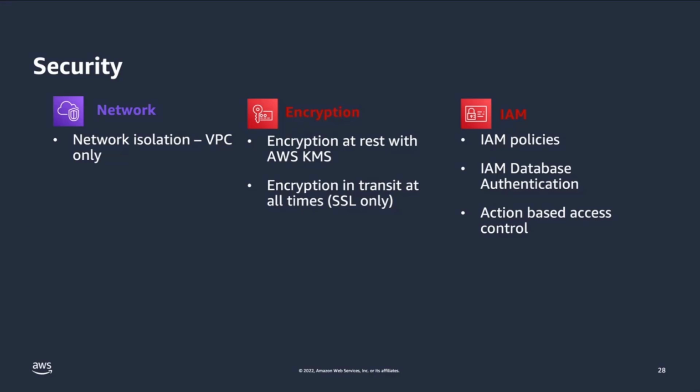From a user perspective, Neptune is integrated with IAM authentication. So you can use IAM policies to manage access into Neptune. Any Neptune cluster can be IAM enabled, so every request to that database will require IAM authentication. And we have a fine-grained set of action-based access controls to granularly grant people access to different actions and to different data plane type actions inside the system.